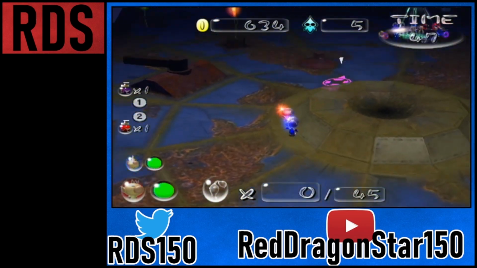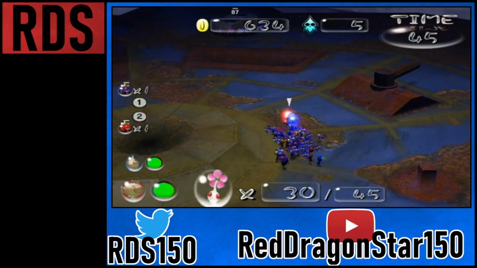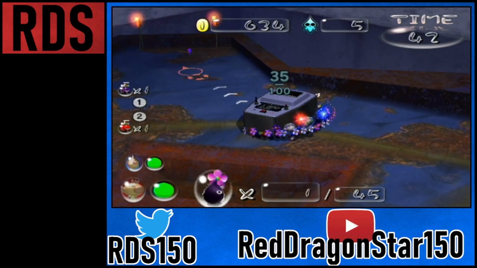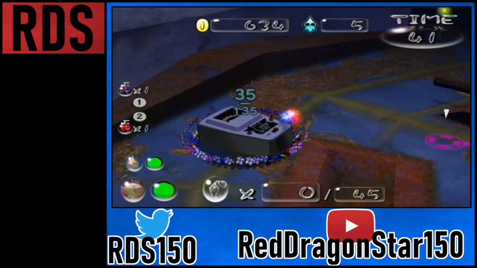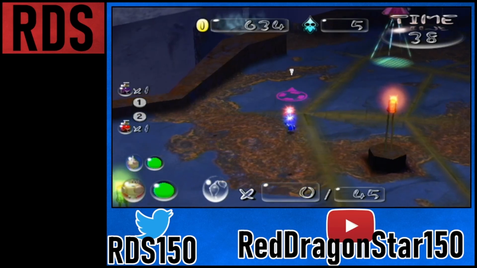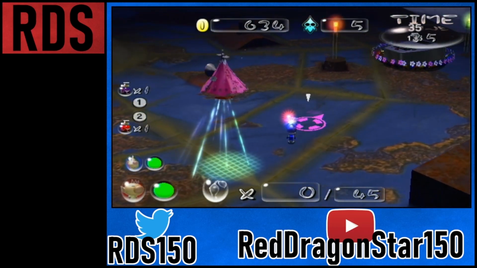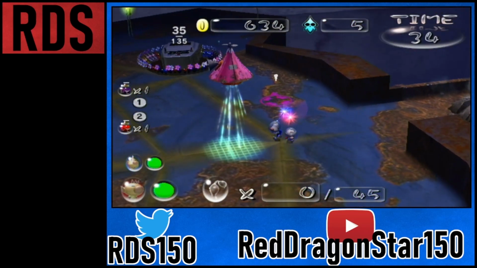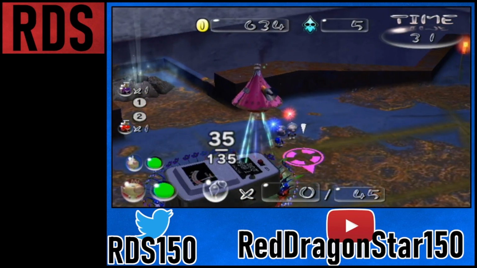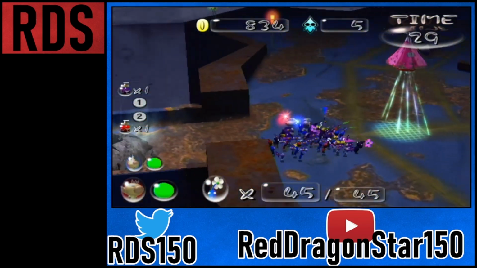Where's the hole? I don't even know what types I even have left. I can easily check from the menu, but... Oh, well. Oh, the hole is right near base. That's good. Come on, friends. Hurry up. We need to get that treasure. All right, cool.